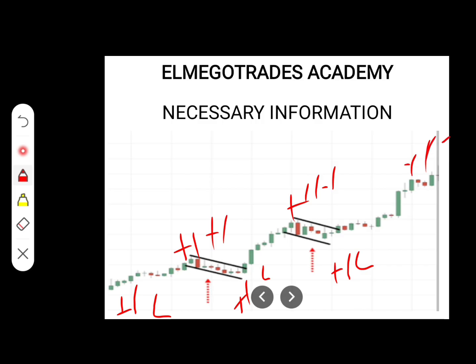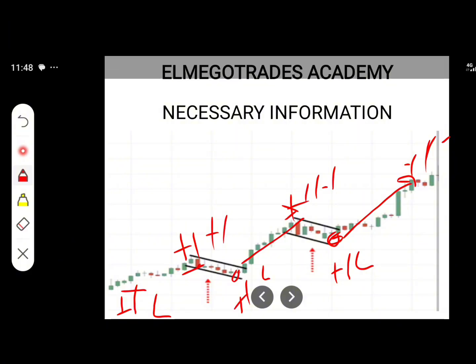So if you're in this kind of market, where are you expected to buy from? When you buy here, the market gets here, you sell. When the market is pulling down here, you buy here, you're expected to sell here. You buy here, and you're expected to leave the market here. You buy here, you're expected to leave the market here, and so on and so forth. So that is how the market moves, and that is how the market tells you that it is going on a higher high. So let's check one of the charts, because this is a simple chart.